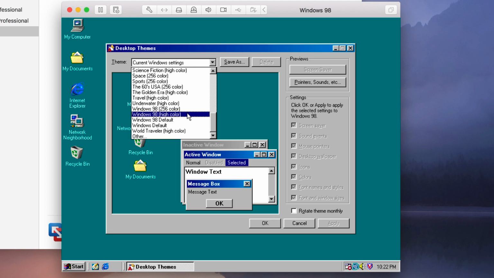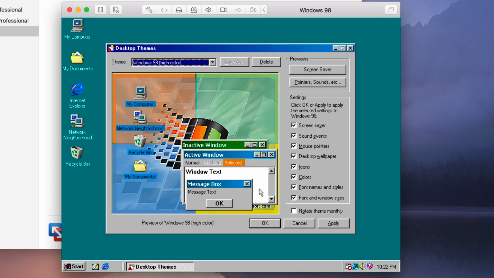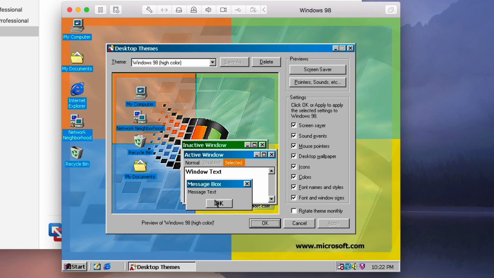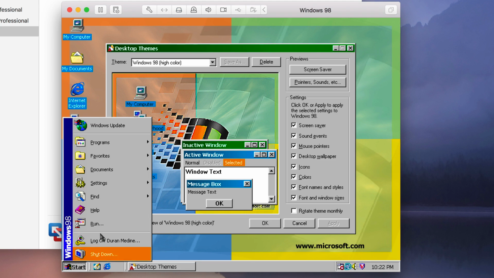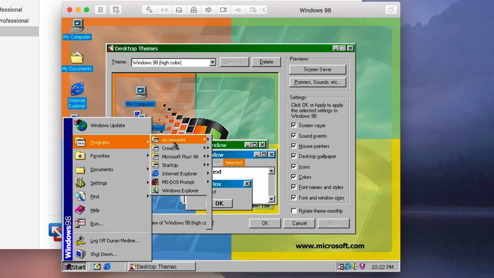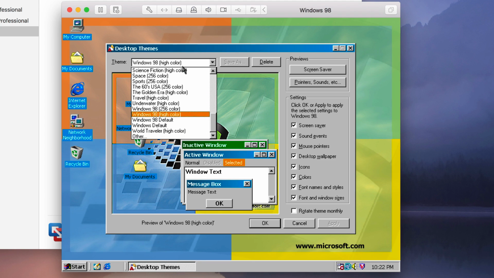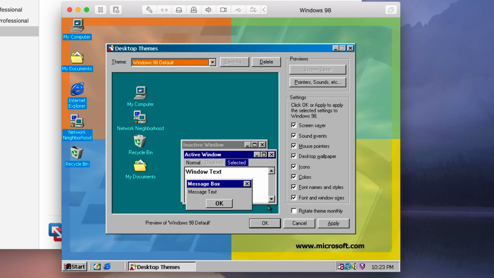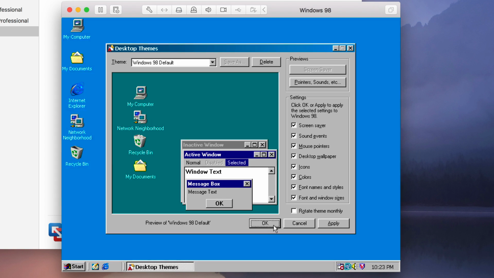Like, let's say we're going to do Windows 98 High Color, which gives you some unique sets of sounds and things of that nature. And you can always revert back to Windows 98 default. The only thing with Windows 98 default, you won't get the gradient title bars.